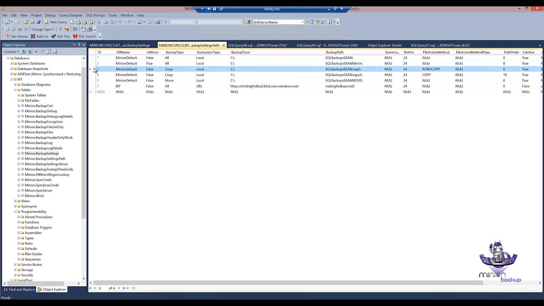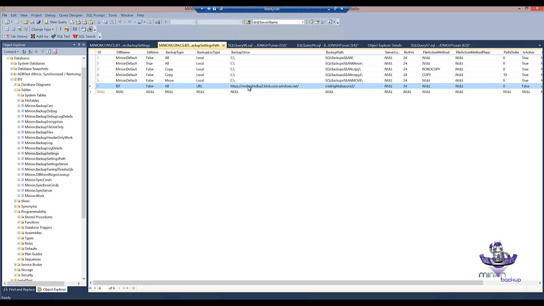So you can't really stripe a backup and then stripe a copy as well. If you back up to, say, 5 different drives, you're striping to 5 different drives, and you have one file in each drive, then when you copy, they're all going to be copied to this exact location. At the same time, you also can't copy to an Azure location, to an Azure blob. So we have this set up as a backup, but if you had this set to copy, then it wouldn't be able to do that. We're looking at something like that for version 2. We'll see how it works out.